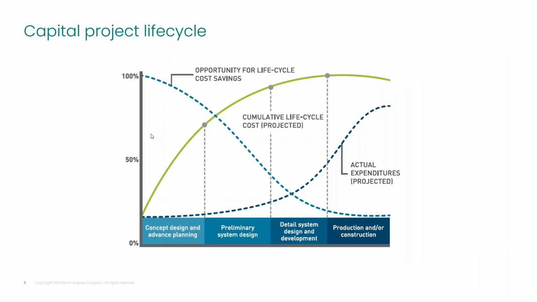You may have seen a version of this before, but it's a really important chart, and one that we use all the time to help communicate to others who maybe don't have the depth of understanding around asset reliability and performance that reliability engineering folk may. The real opportunity to make significant performance and cost improvements to a plant or new assets that are being installed is really early in the project life cycle.